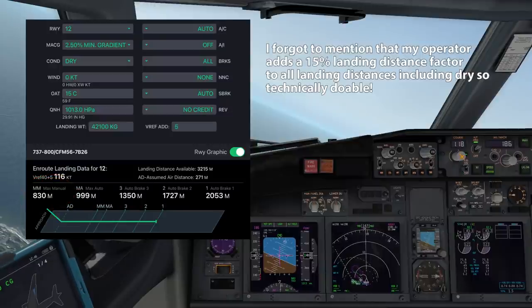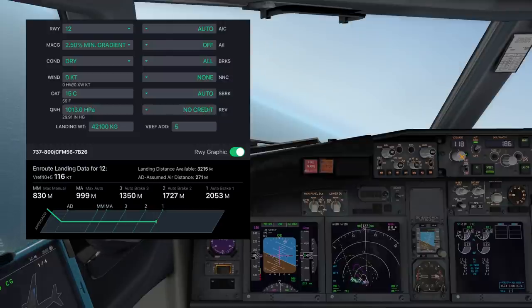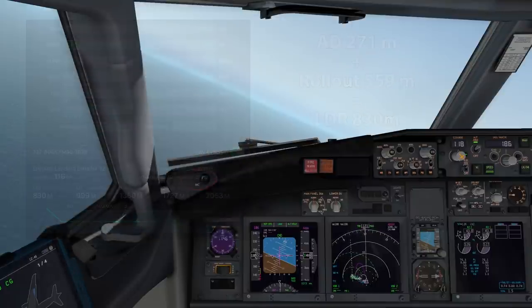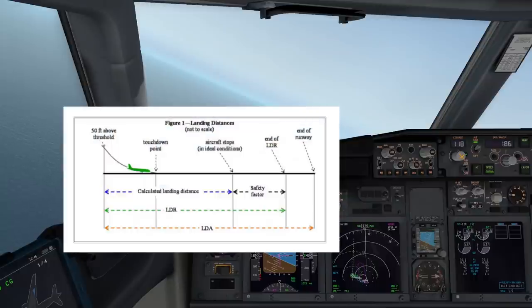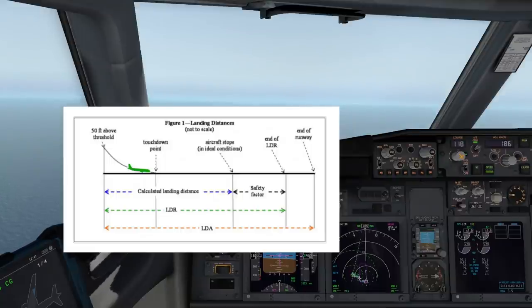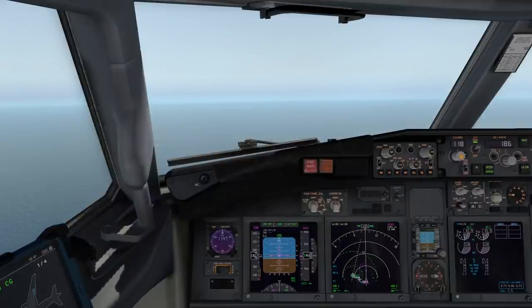But if we look into the landing distance required in a little more detail, you can see it's made up of two parts: an assumed air distance of 271 metres, making the remaining 559 metres the rollout. Assumed air distance is the distance needed for the flare until touchdown, and it's based on being over the threshold at 50 feet, and then correct application of the flare and touchdown technique. The remaining distance is the rollout, after touchdown, where you can apply maximum brakes, speed brakes and reverse thrust to stop the aircraft as quickly as possible.